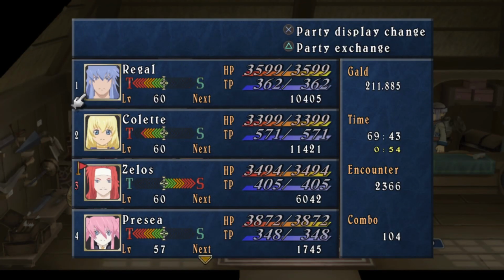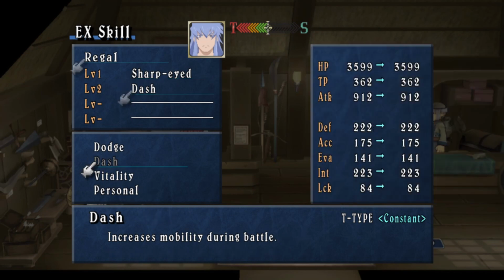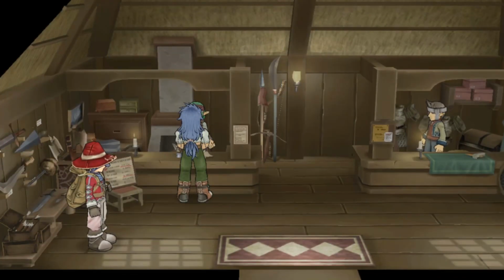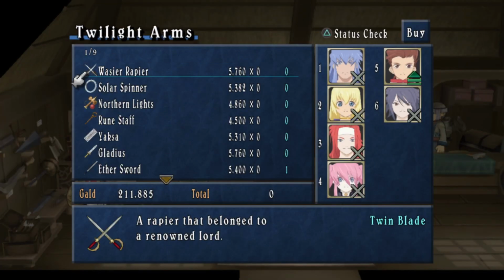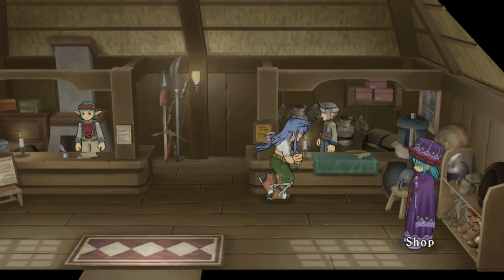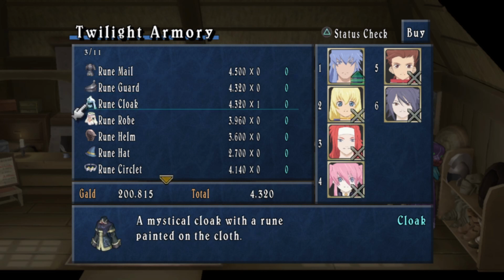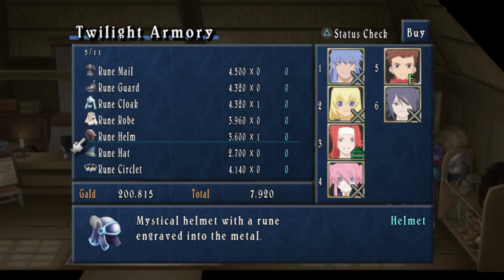Let's get his discount. And, alright, I want the rapier. Yaksa. Looks like that's it from the weapon shop. And then I want cloak, helm, hat.